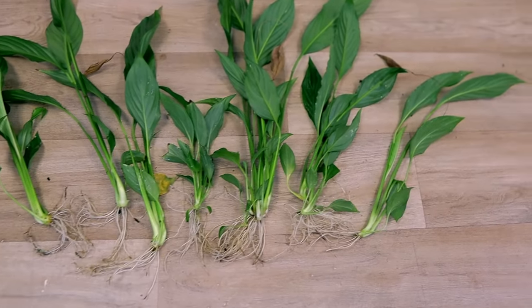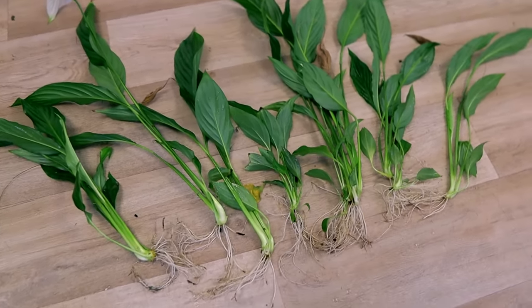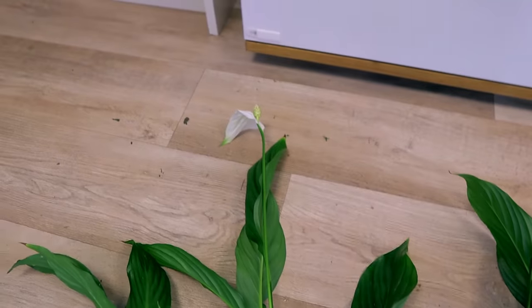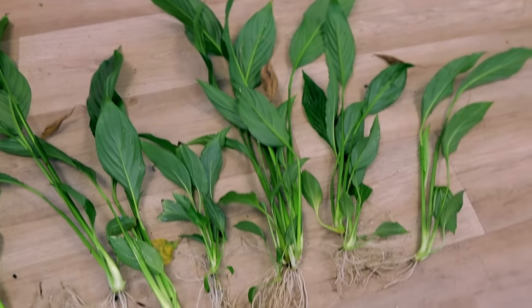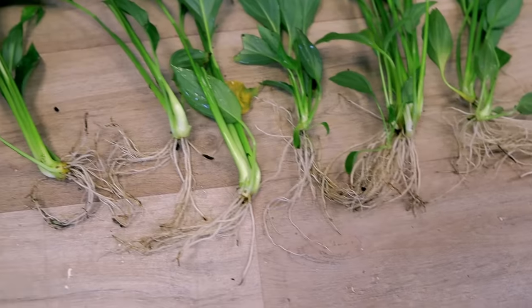So it turns out we actually had a lot of plants from that one plant pot, I guess. There's a few of the brown, dead ones, I guess those were the flowers at some point. There's a brand new one there. So they come and go, like new ones will grow out again once we've got it all set up properly. But look, each section has got its own root system, which is ideal.